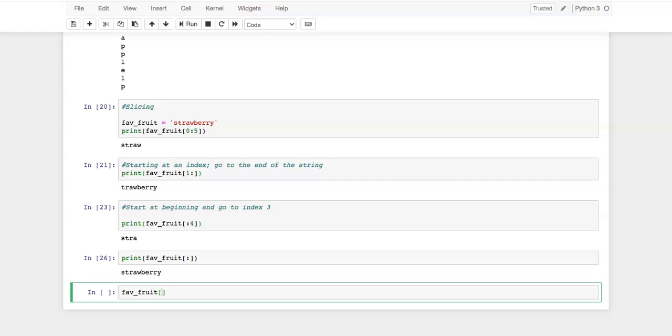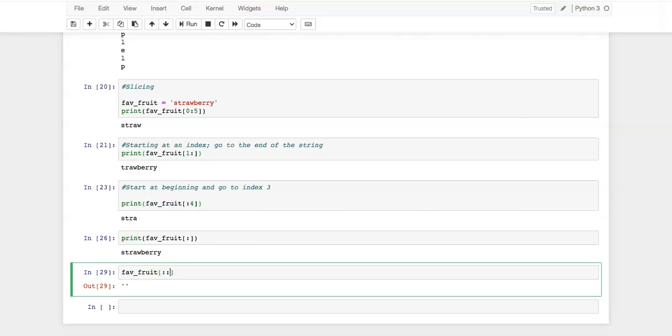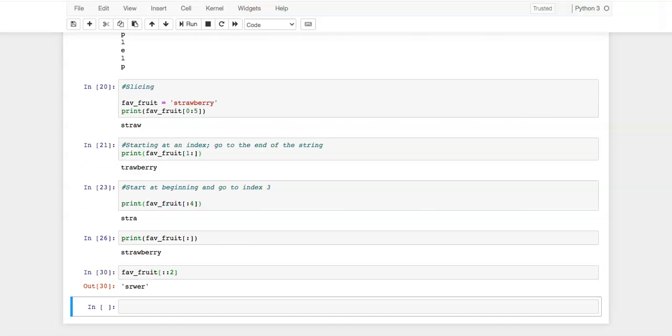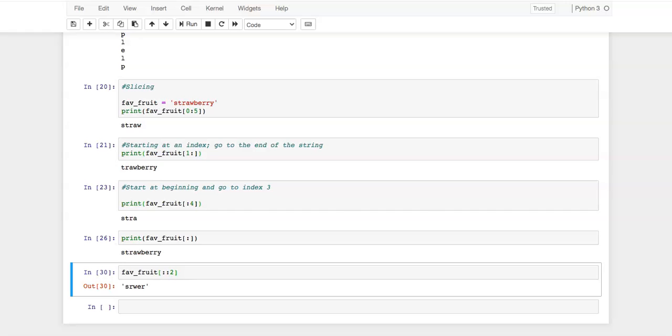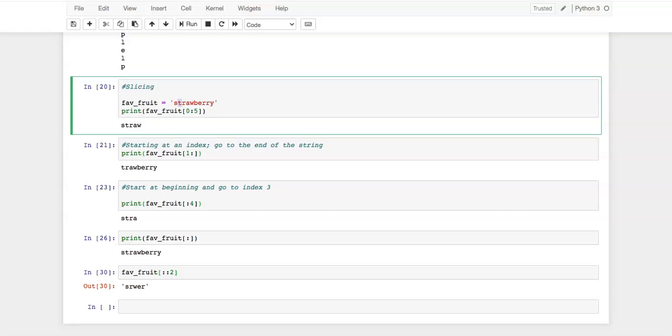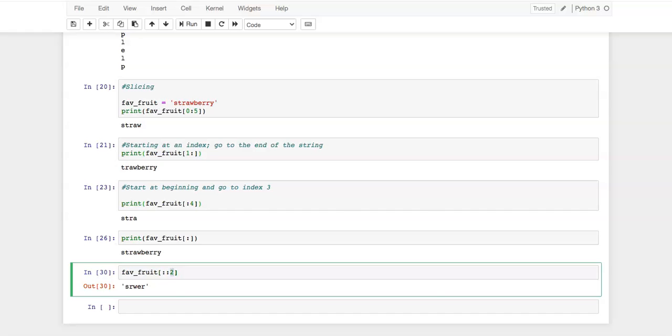If you wanted to start at index 0 and go to the end, 2. So you get S, then you skip a letter, then you get R, then you skip a letter, then you get W, you skip a letter, you get E, the second R, and you end there. My bad, the step is at the end.